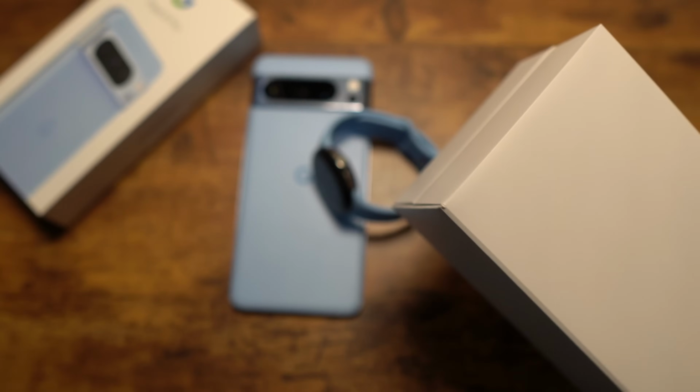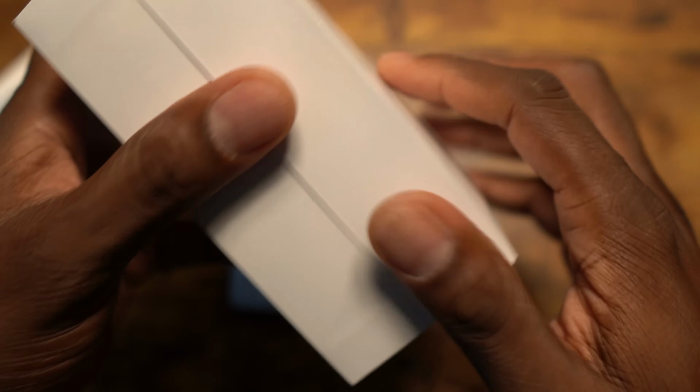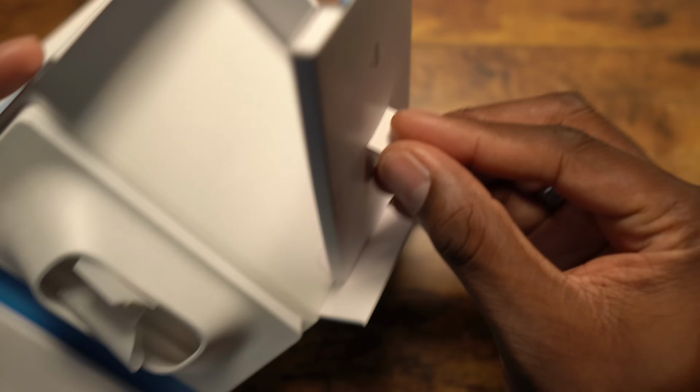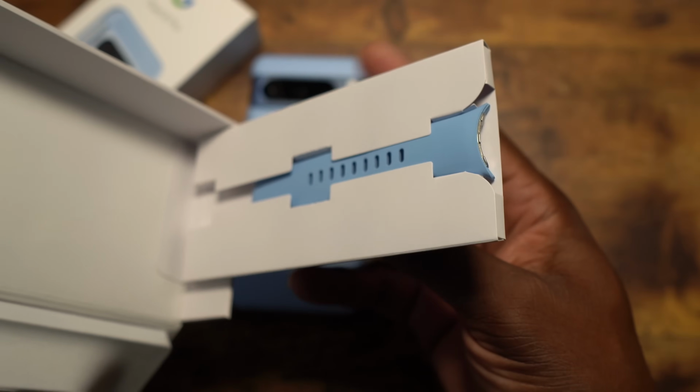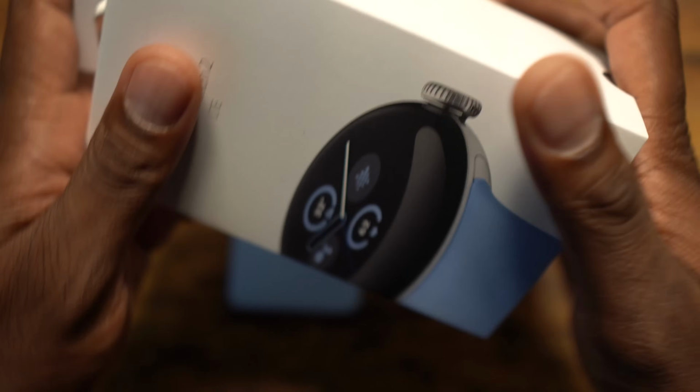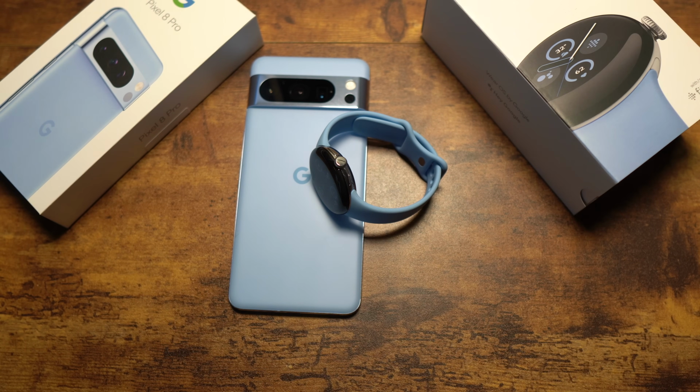When you get yours, mine came default with a small band, and the charger is on this side, which is a new connector, and I'll show you that too. And then the band is on this side. So this medium small band was on this watch when it came to me. So I swapped it out pretty easy. You know how to swap out the bands. And then I want to show you the new connector here.